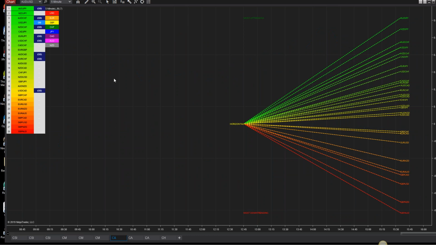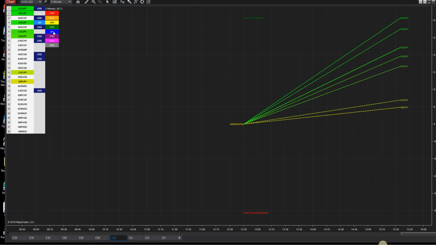Just have a look at the currency array, see where we are. Just isolate out the yen pairs. This is on 5 minute. So that just gives you a heads up. And what the array does, it gives you many different bits of information, not least the broad sentiment for the yen. And the yen is a very simple pair from this perspective, because the yen is always the counter currency. Therefore, you don't have any pairs at the bottom.